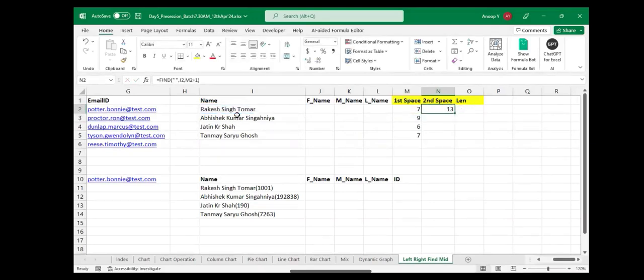Correct? Yes. And now if I drag this, you can see the second space position for each and every name.